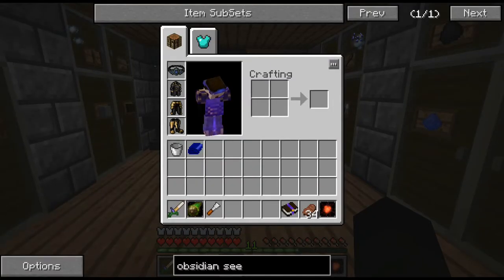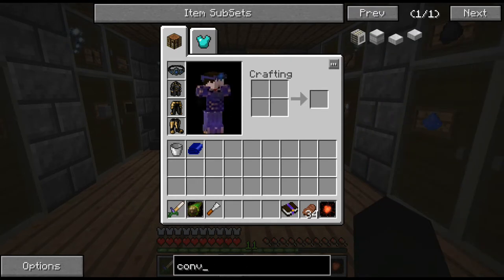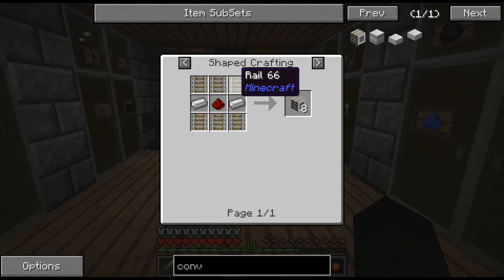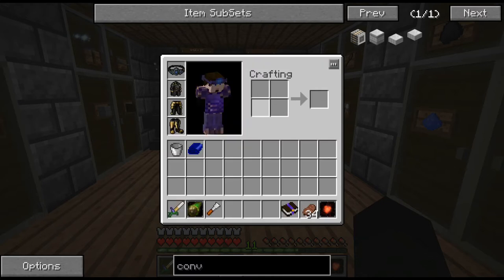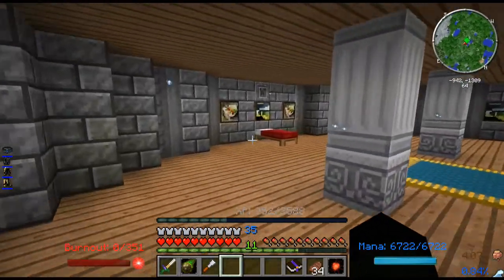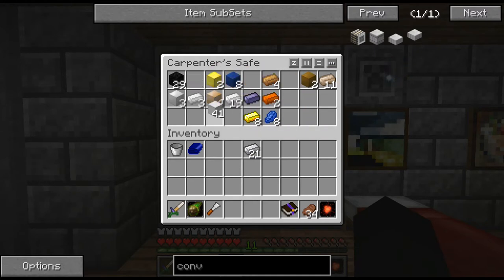Let me just go and get that up here. Conveyor belt, because it uses rails, seems kind of primitive to me. So I'm going to make a bunch of those. I've got plenty of iron.